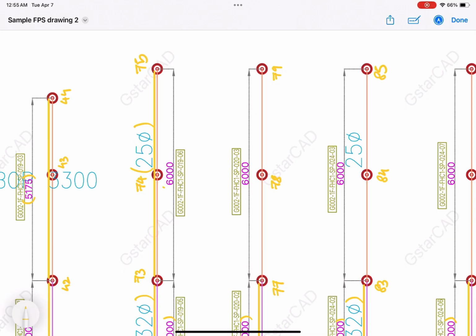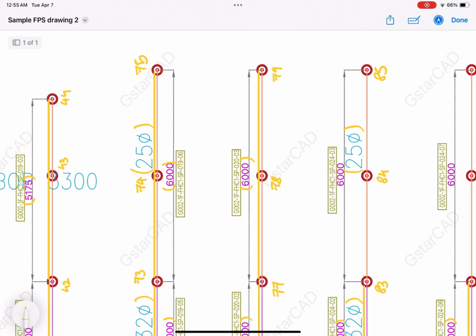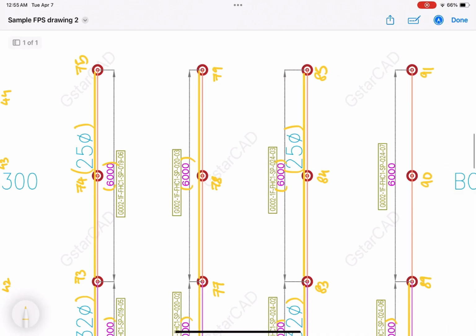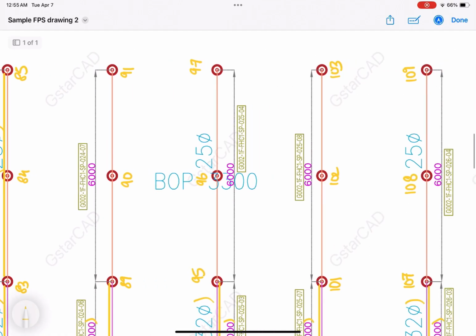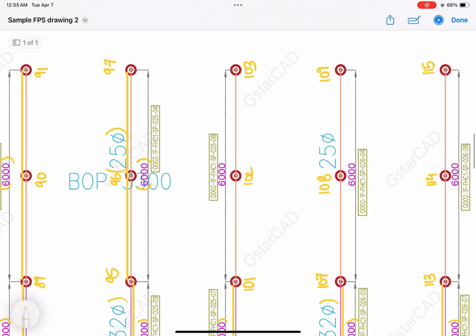From the annotation, another pipe of 6000. From the color, another pipe of 6000. From the annotation, another pipe of 6000. From the color, another annotation of 25 dia pipe, length 6000. From the annotation, another pipe of 25 dia, length 6000.